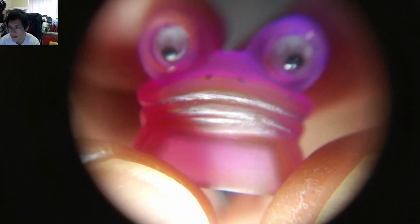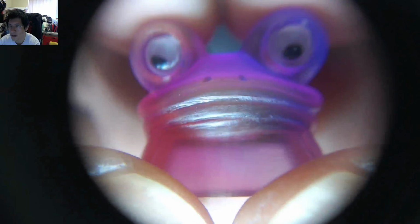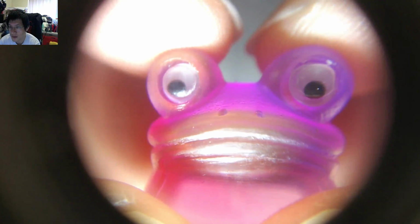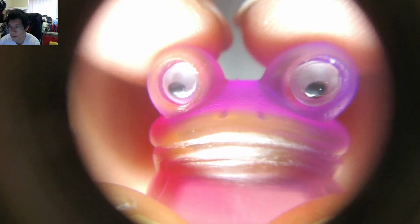What we actually get in reality, actually I don't know if the eyes are going to pop out, so let me just upend it and tap it lightly. Okay, so the eyes aren't falling out, which is good. We can see that one eye is jiggling. The right eye is jiggling, but the left eye jiggling? Oh yeah, the left eye is jiggling. So both eyes on purple pink is jiggling, which is good, and none of them are falling out. So this one ticks that box.